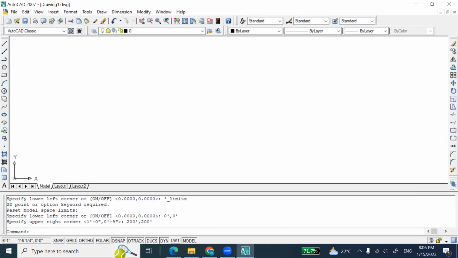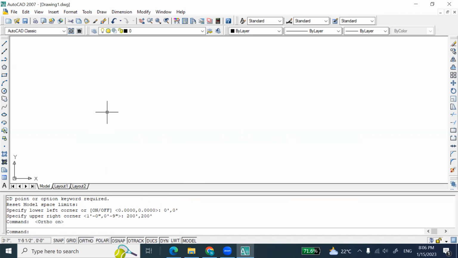So first we'll draw a rectangle. Before drawing the rectangle, you need to click Ortho, as we want to move only in orthogonal directions, 90-degree directions.